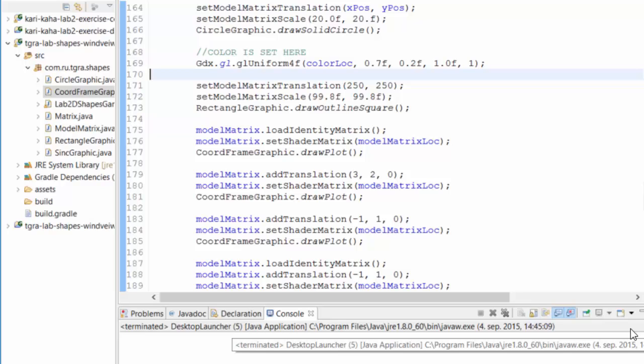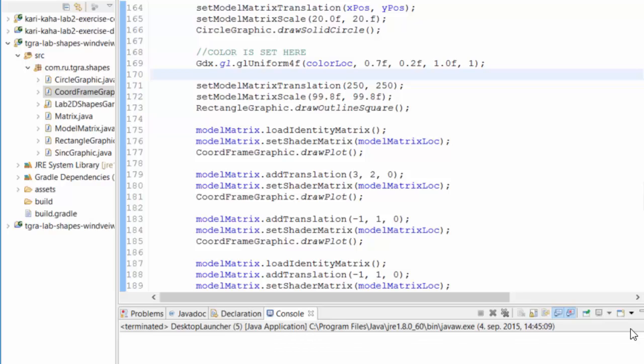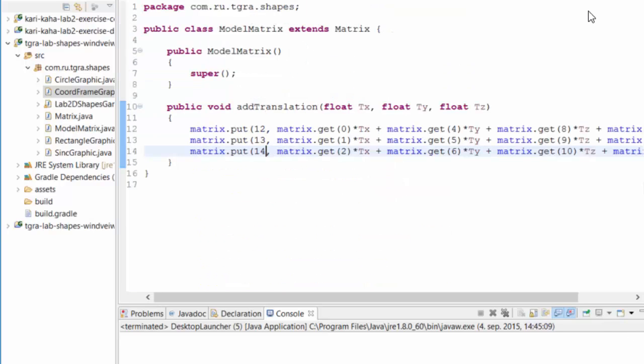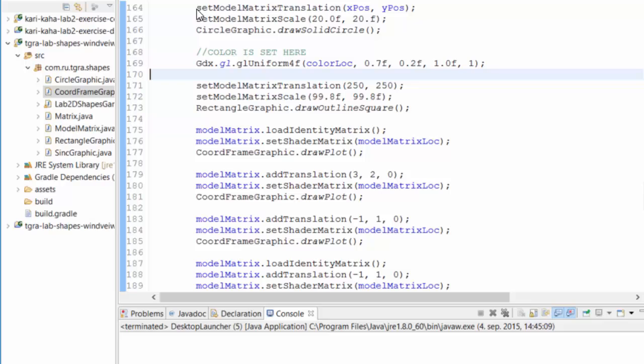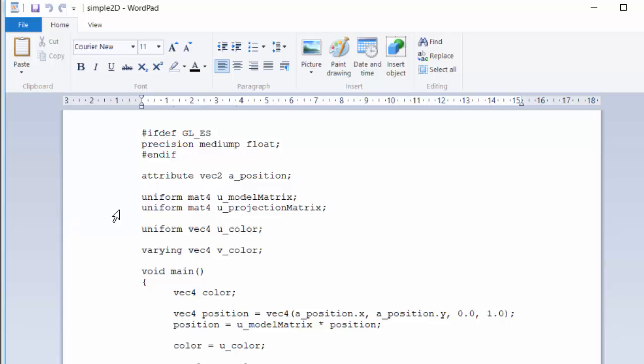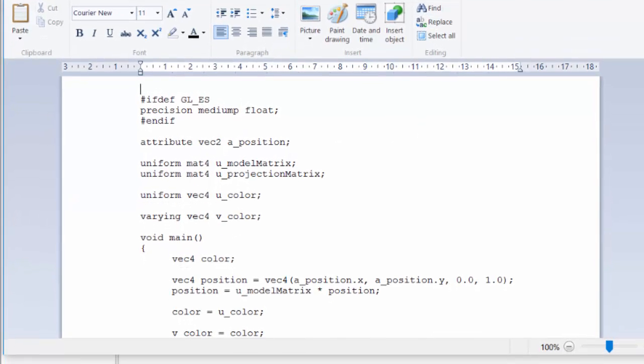Okay. In the break we were talking a bit about shaders, and just for the short version of that, the idea that we're working with right now is that the values that we're putting into our matrix here, or our model matrix, don't really mean anything until we actually tell OpenGL what to do with them. So we have the shader, and we can just look into the vertex shader here.